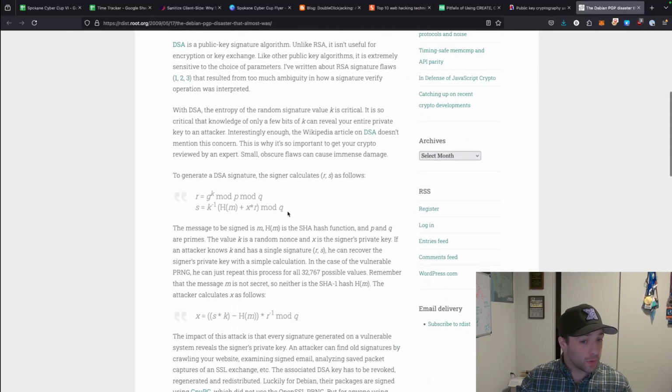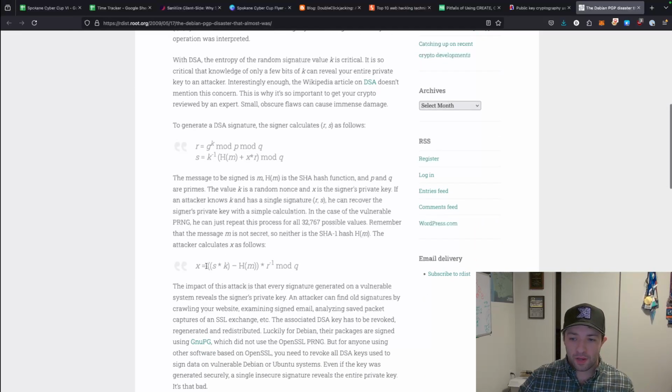In this case, we know the nonce. We don't need to guess it, but I still think this is a really interesting article, and it shows that small little things in cryptography can really be horribly destructive. So here, it actually has a really nice little formula for us. And I've also included that in the hint. I'm unsure if I'm going to keep that hint, but it's there for now for my sanity.